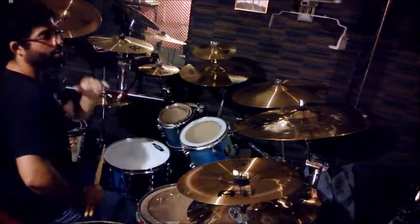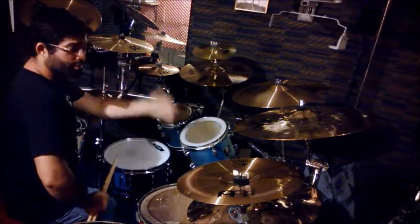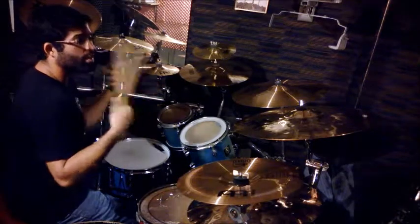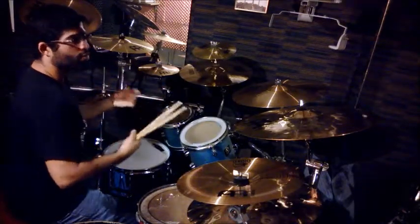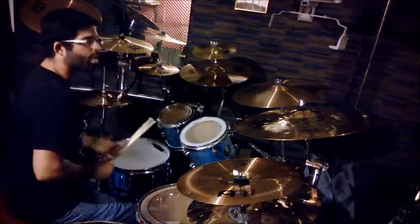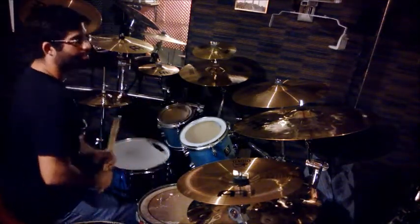We're going to start with very basic techniques, and after we're done with those rudimentary techniques for the wrists, we're going to apply them into a little drum play, so you get motivated and you have something in your mind you're imagining doing, all right? Let's start.